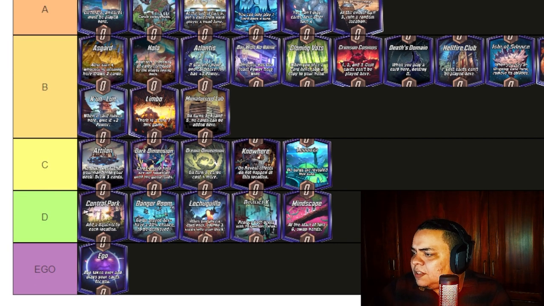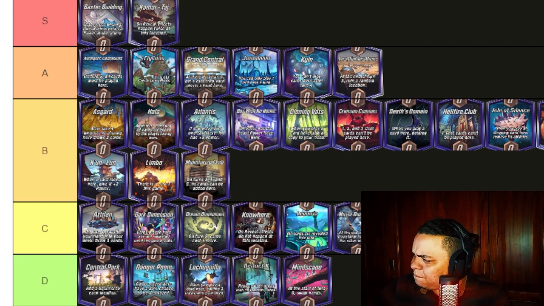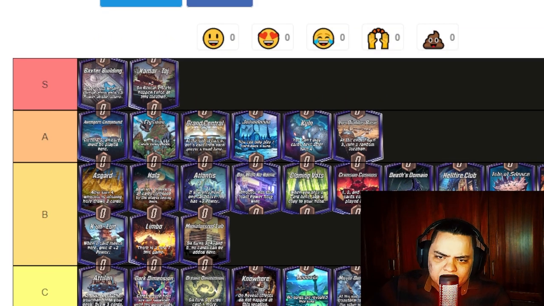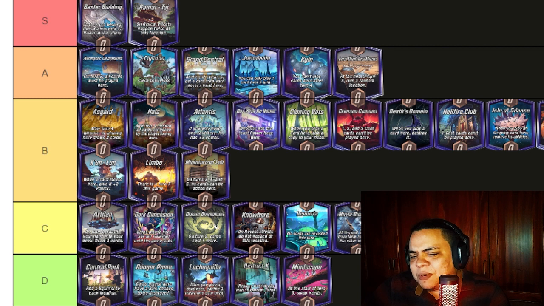Then we have Mirror Dimension. At the start of turn 3 or turn 4, I don't remember which, it transforms into other locations. I will give it a C, and you know why? Because it always transforms into the bad location and it screws me over. It always does that. So that is why I will give a C to the Mirror Dimension. I don't like Mirror Dimension. It creates some RNG that can screw you over. So I will leave it at that.